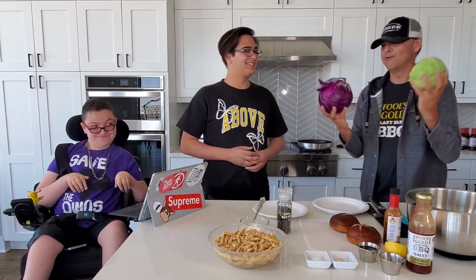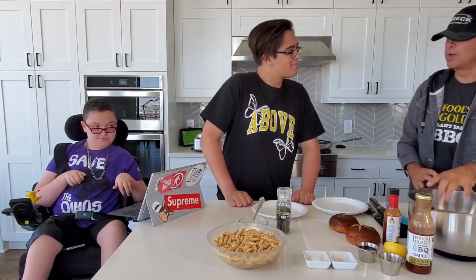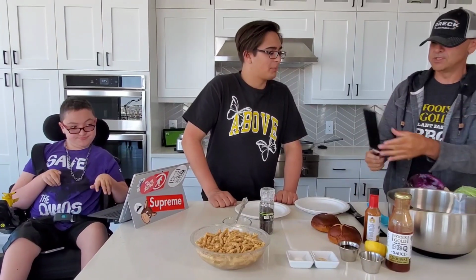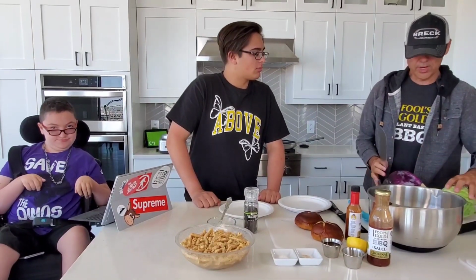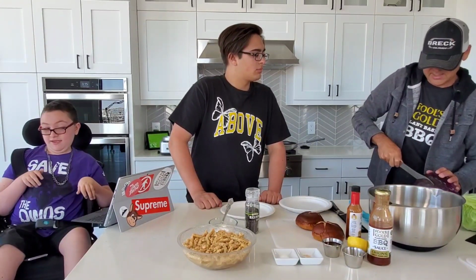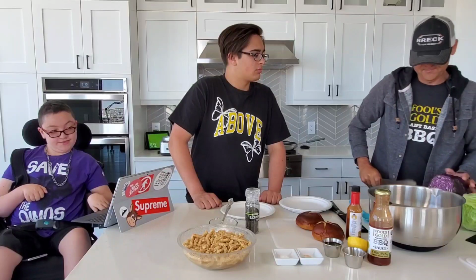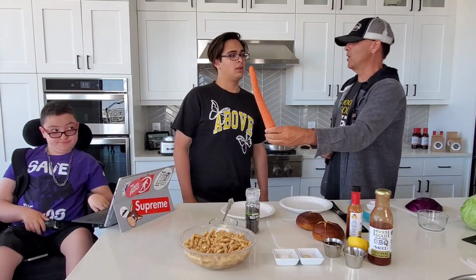Okay. So we have purple and green cabbage that we need. We're going to build it in this bowl. Now, I'm going to use this knife because I think it's the best for cabbage. I'm going to do the cabbage real quick, Quinn, and while I do that, Anthony, why don't you tell Quinn what the next ingredient is, and I'm going to start on this cabbage, okay? Next ingredient, Quinn, is one carrot shredded, which we are actually not going to do. Why are we not doing carrots, Quinn?